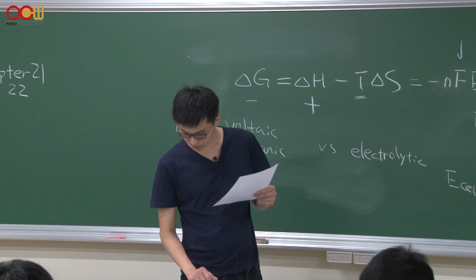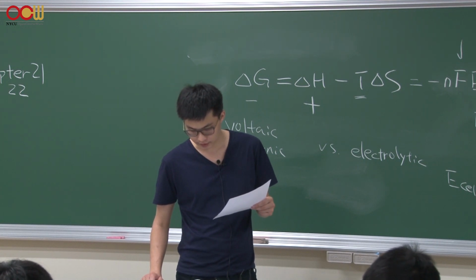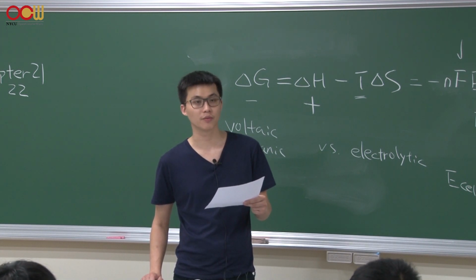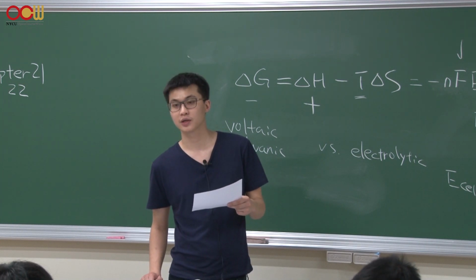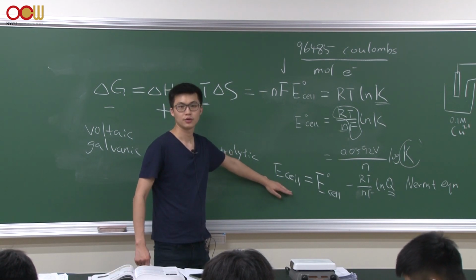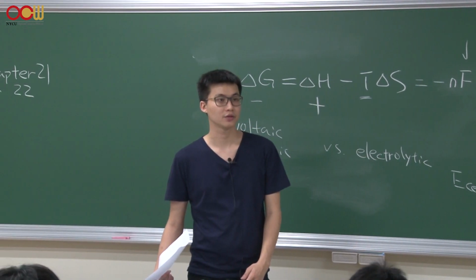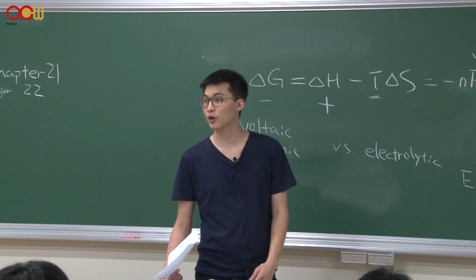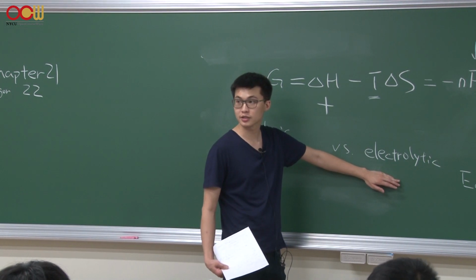So for example, if you look at your page 975, generally for a tin copper system, you have a voltage of 0.48 volts. So if you put an external source that is greater than 0.48 volt, if you recall this equation, you're out of equilibrium, right? So what will happen when you're out of equilibrium? Your system will want to restore its own equilibrium state. And this is why this electrolytic system will work.